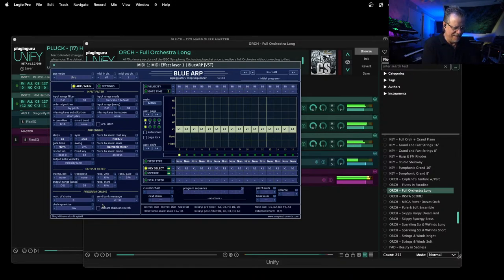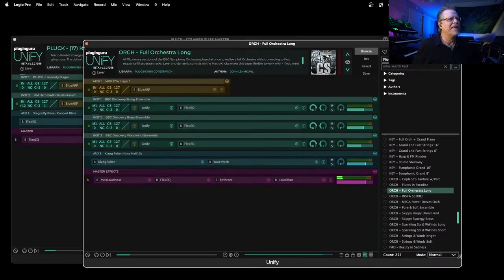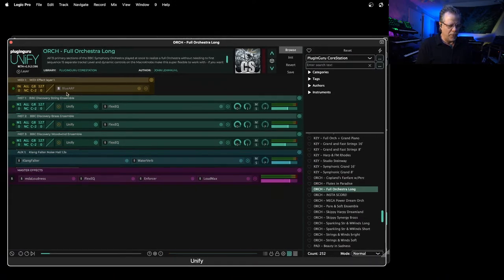Get all those really cool. And if you heard, like, let me show you. What's crazy with this is, here's what it would sound like if it wasn't for Blue ARP. But because Blue ARP is shifting notes to the appropriate notes, I have that really cool harmonic minor. So I want that kind of like tension vibe and stuff like that. Okay, so it sounds like a film score just like that.